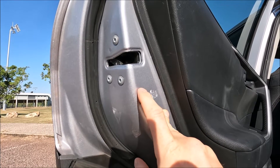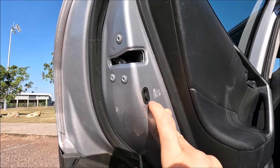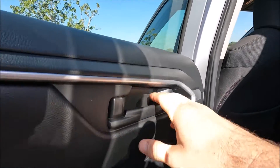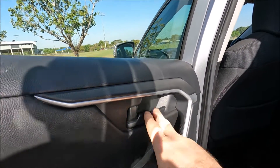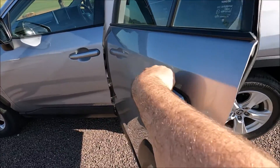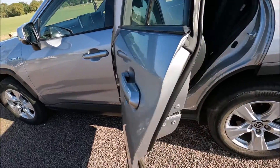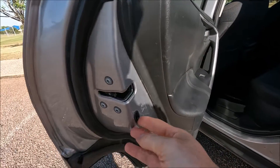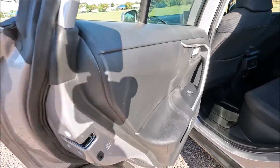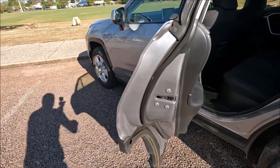So that's telling me that when I move this switch down, that is the child lock activated, which now removes any tension from that handle because it's no longer operating the lock. However, the exterior handle still obviously operates the lock. To return it to normal we can just flick that straight back up and then you can feel again there's that tension back and it's operating as normal.